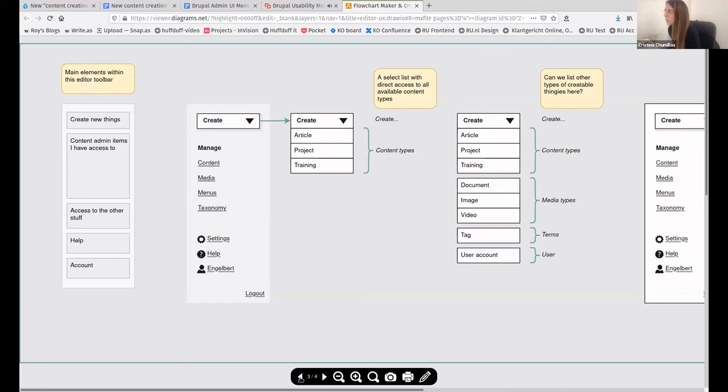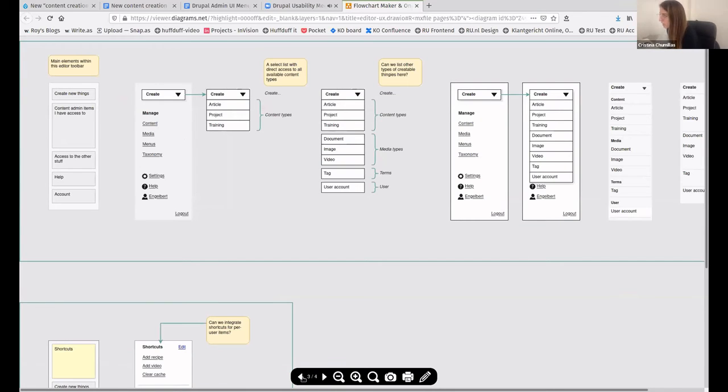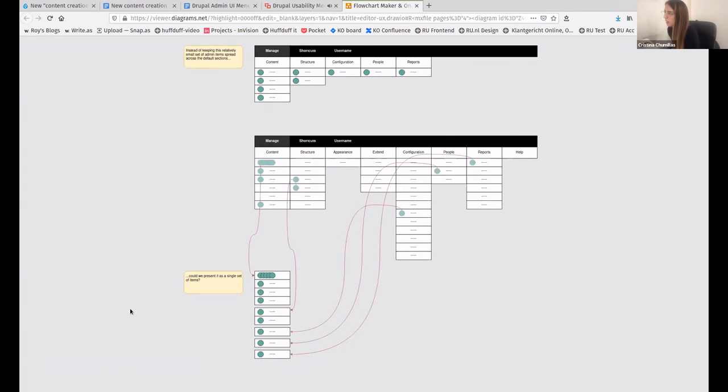So just getting rid of the current toolbar structure seemed like a major change, and I don't think we want to go that far. Creating these new ones made more sense.